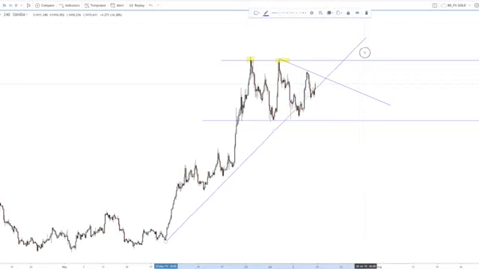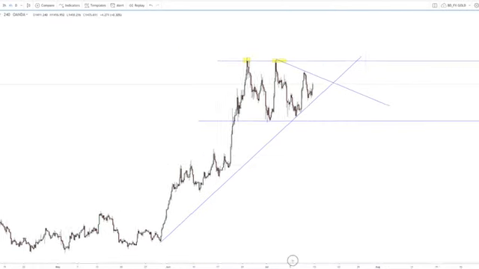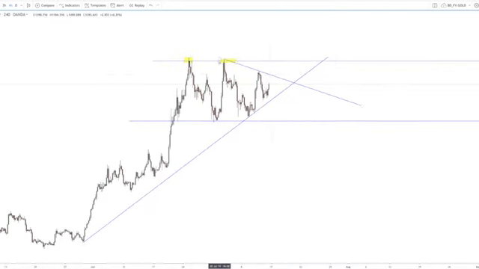Now, if we just adjust this trend line to the new point, so we've got point 1 here and now point 2, we can see here that we're trying to push up higher. We've also got this trend line from above, point 1, point 2. So I do think that price is going to come up and test this region here for a third time, and then I'll be watching to see whether we can break through that, come back up to make a triple top, or if we're going to push up even higher with gold.